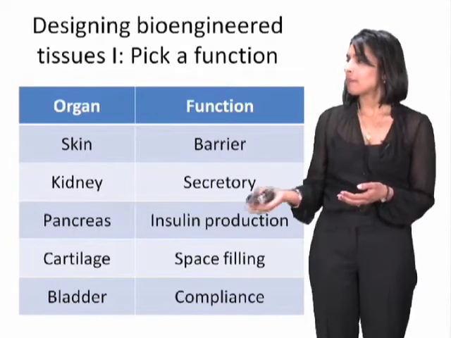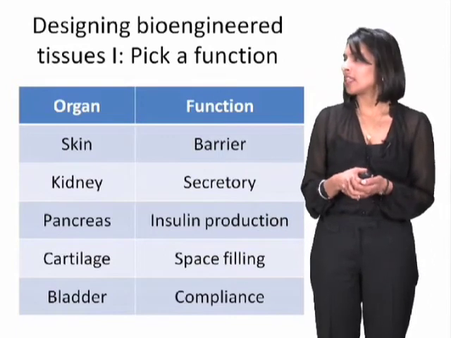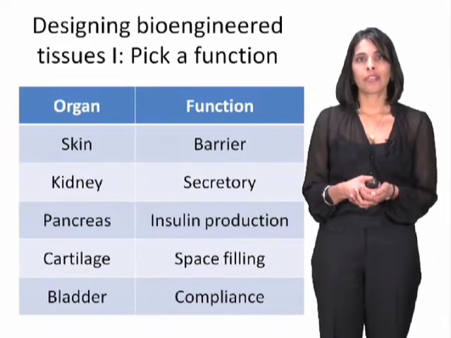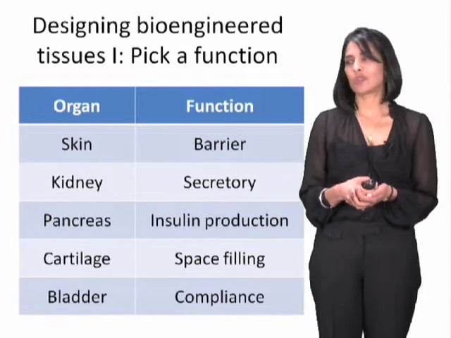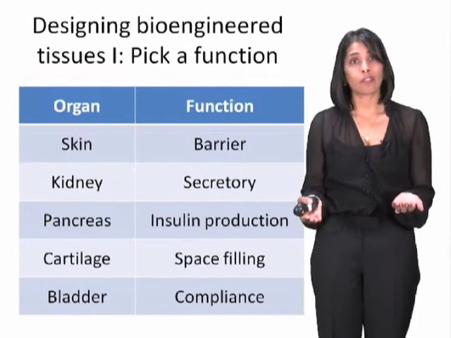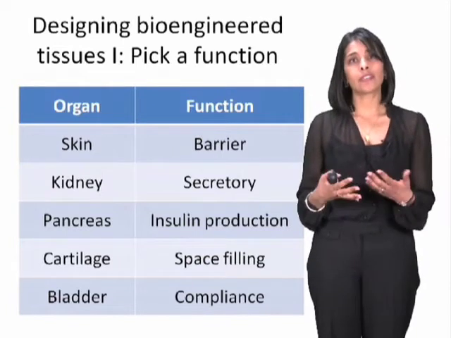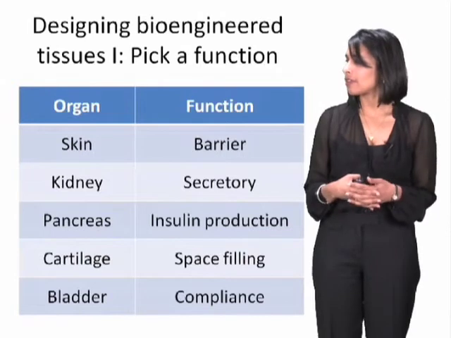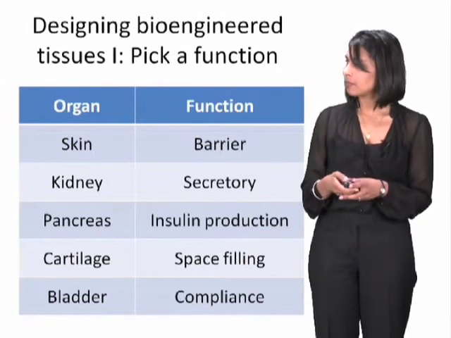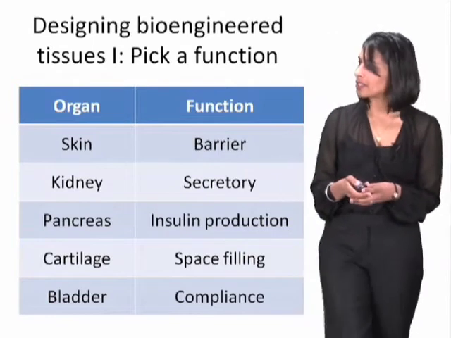Similarly, if one thinks about pancreatic tissue engineering, one often sees that folks are interested in the implantation of beta cells that will produce insulin in a glucose-responsive way for patients with diabetes. There are many other functions of the pancreas that are often excluded, therefore, from tissue engineering. And again, this is a deliberate decision on the part of the tissue engineer. So it's important to keep in mind that one can't do everything. One has to have priorities.